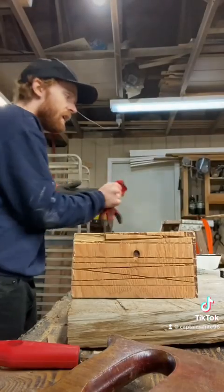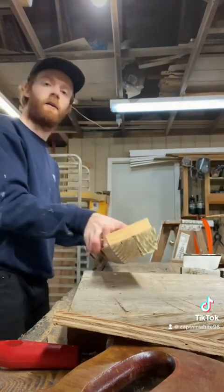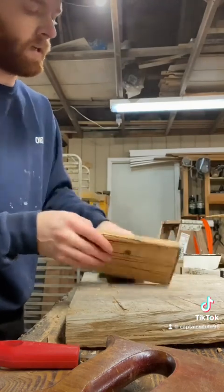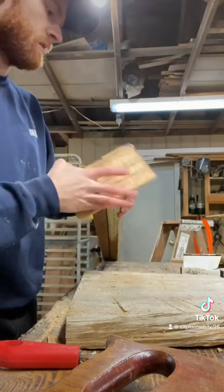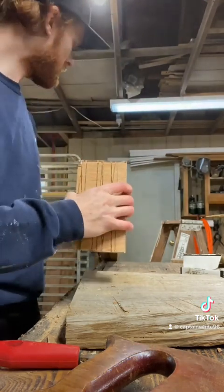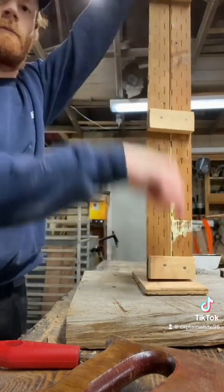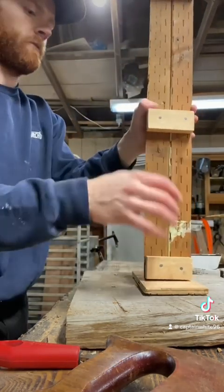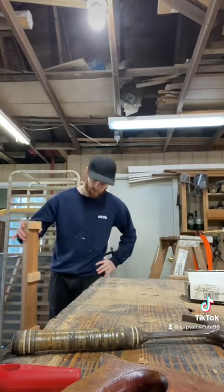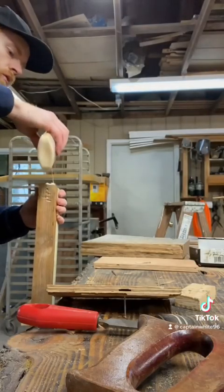What I'm gonna do here is janky, but it's gonna work. So I'm gonna put this into the bottom of this, maybe this way, and then I'm gonna use this and go straight into the platform. It's about 4 feet. Should be good. Put some glue on it.